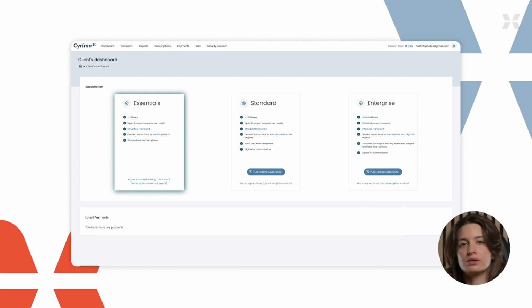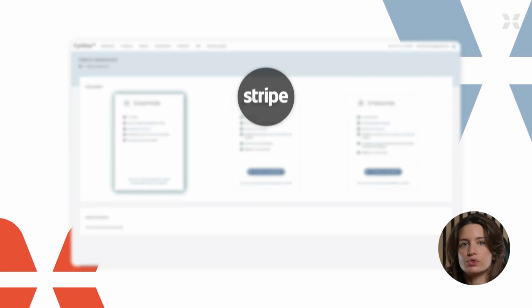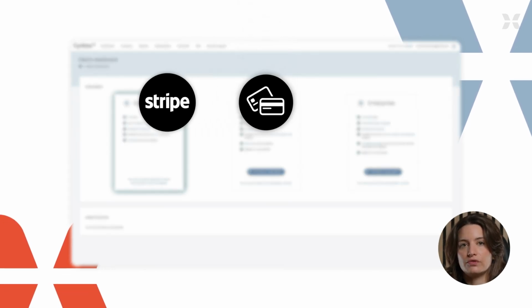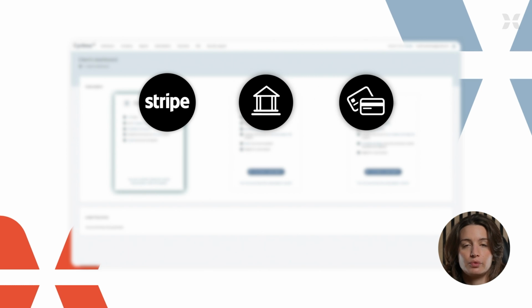Paid upfront. If you are already on a paid plan, you can extend your subscription, upgrade to a higher plan, for example, from standard to enterprise, or both. Renew your subscription while upgrading instantly. Payments can be made quickly and securely using Stripe with a credit or debit card, or via a traditional bank transfer if preferred.